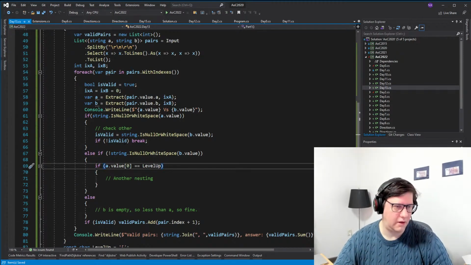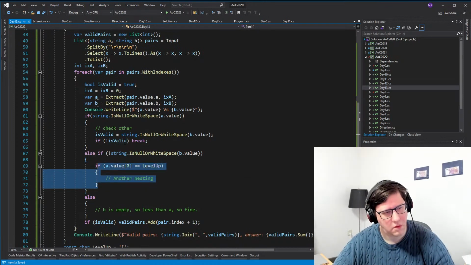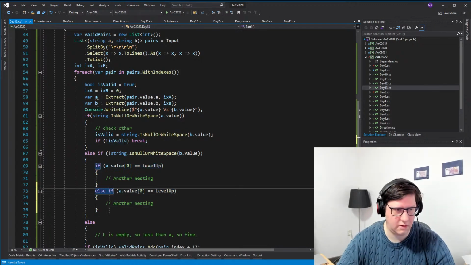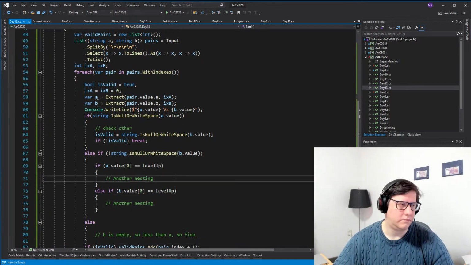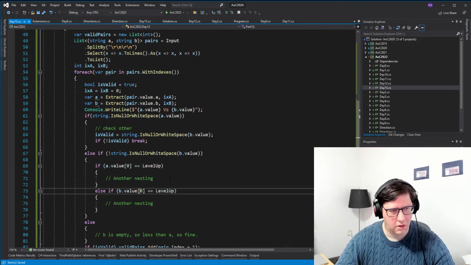So if this one has another nesting, we need to do the same for B. Else, if B's value is level up, then we probably need to make sure that we convert one or the other, because, let's see.